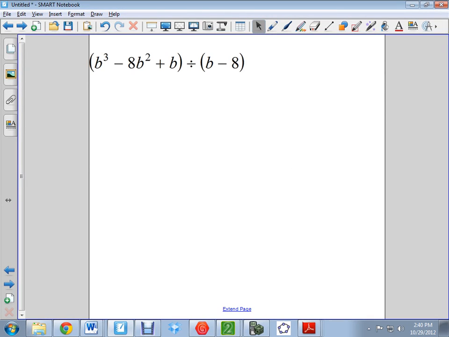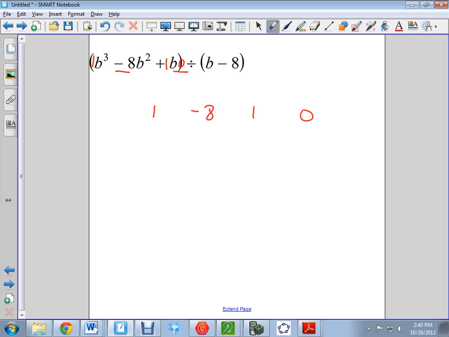What we're talking about today is dividing polynomials using synthetic division. It's a very nice method to use. What we want to do is take the leading coefficients of all of these things, which are 1, -8, +1, and don't forget we still have a 0 sticking out here for a constant term. And we want to write all those numbers down, so 1, -8, +1, and 0.